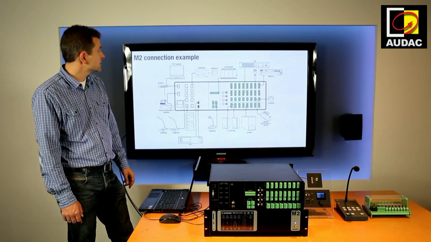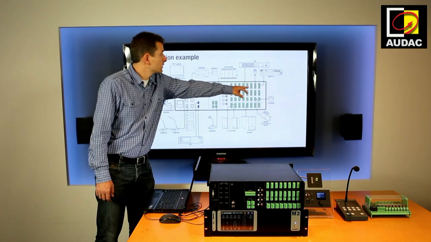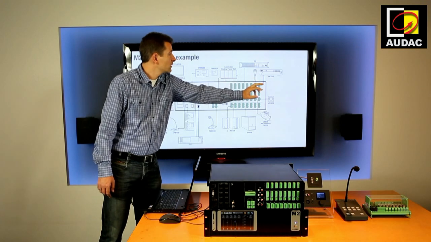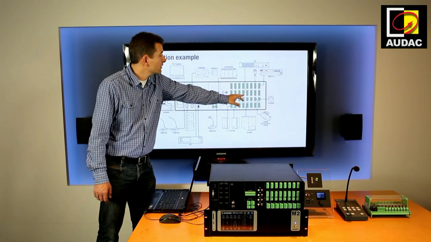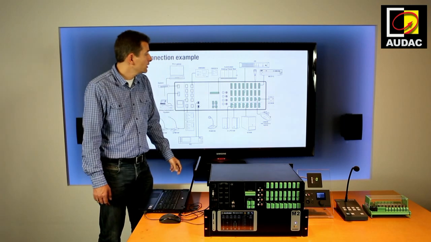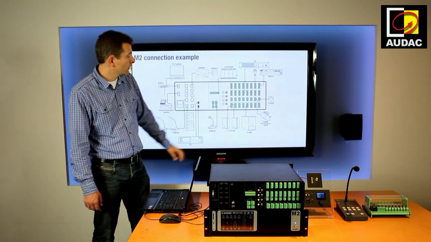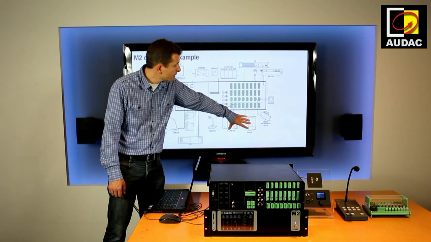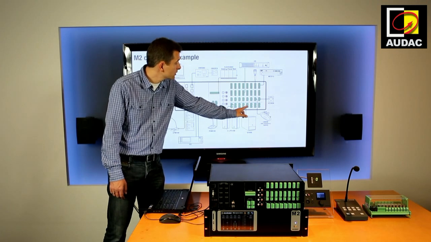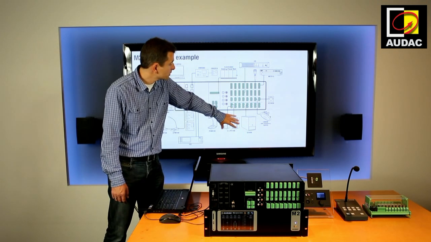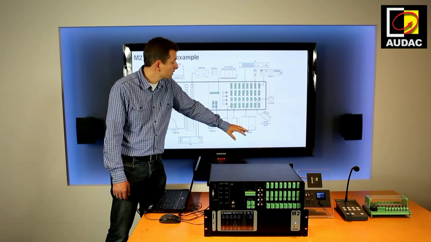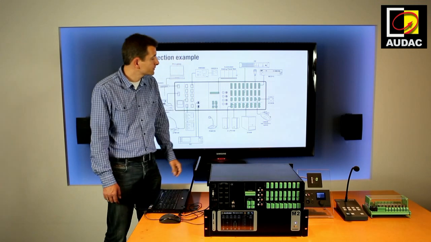An M2 connection example. We have on the top the inputs with a CD player or a microphone. Then we have an amplifier on the outputs, a D5. If we have the optional power kit, we can connect the speaker straight to the M2. Here we have a bass cabinet which is linked to this output with the filter. So these will follow each other by volume and by input, but we have set a filter on this one.